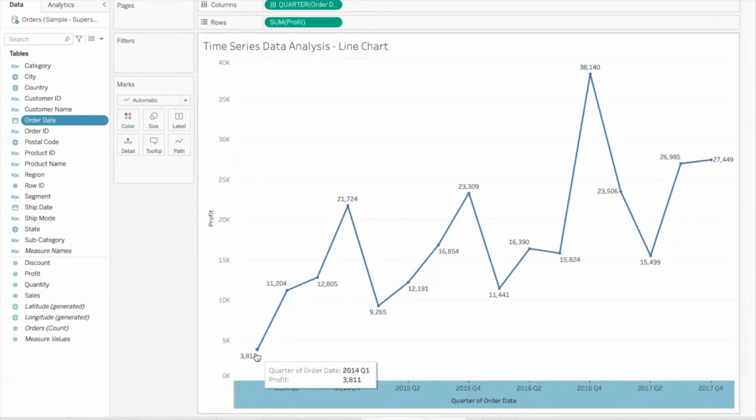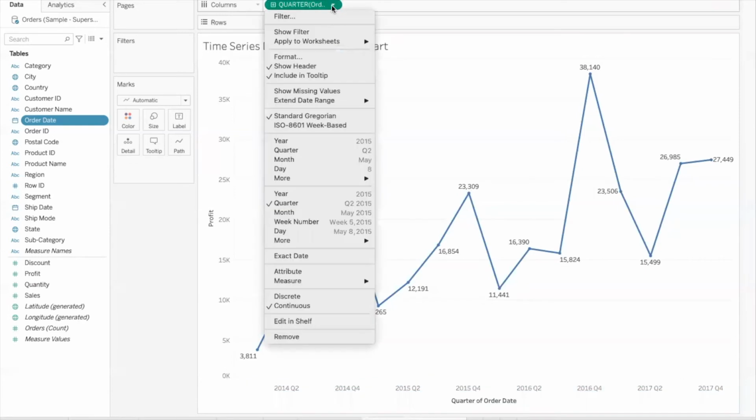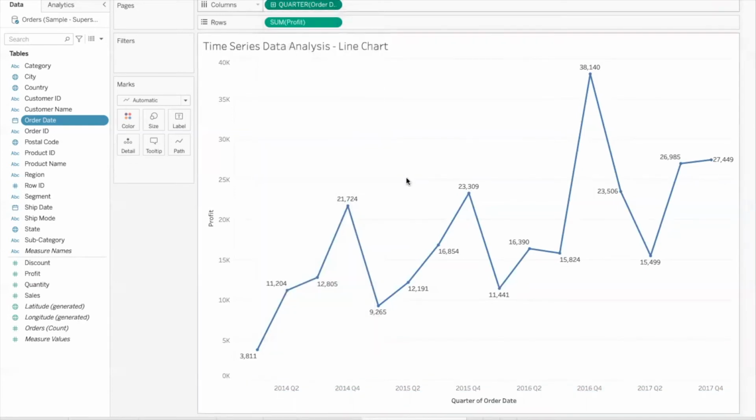If you look at the graph itself, we do have data for 2014 quarter 1. This is quarter 2. Here, this is quarter 3, quarter 4. Again, 2015, quarter 1, 2, 3, 4. So when you go with a continuous line graph, when you pick up the date granularity from the second set, it is going to give you a continuous line chart, which is a detailed report, performance of every quarter from every year I can see here.